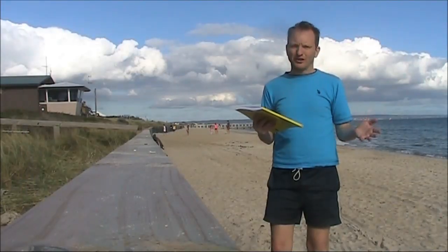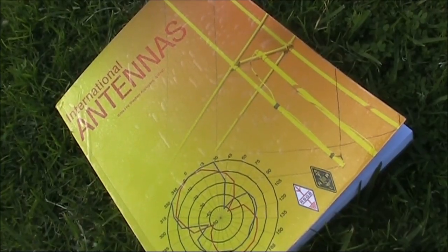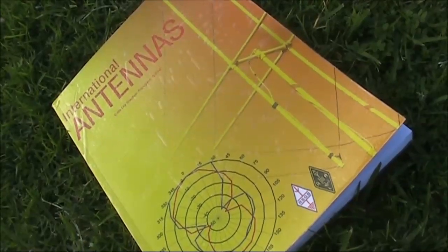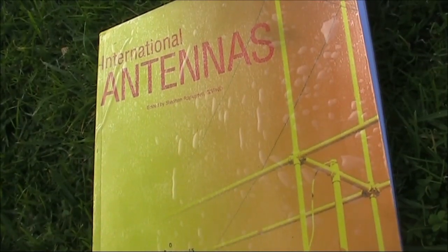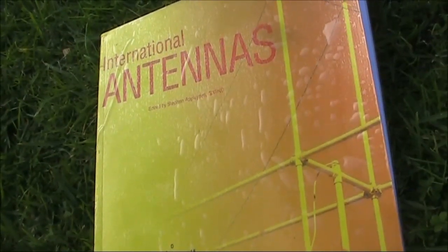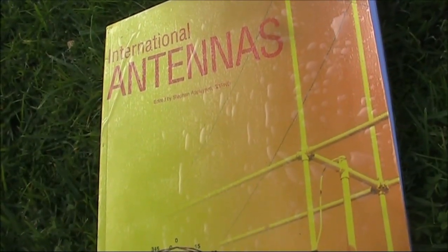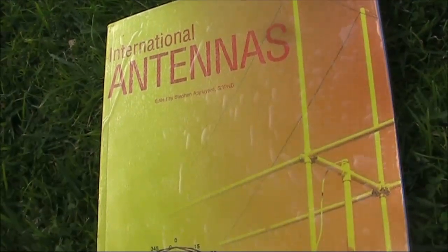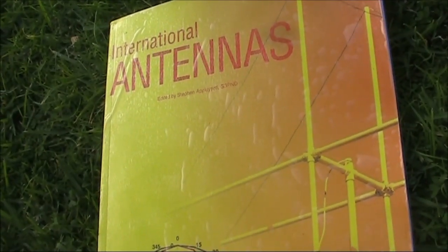Amateurs have a great appetite for antenna books, and here's a new one that's just come out. International Antennas is published jointly by the RSGB and the ARRL. The book is very similar to the ARRL's Antenna Compendium books, with which you might be familiar. These are a selection of articles from QST. International Antennas are similar, but the articles are from different countries — mostly the US, the UK, and Australia.